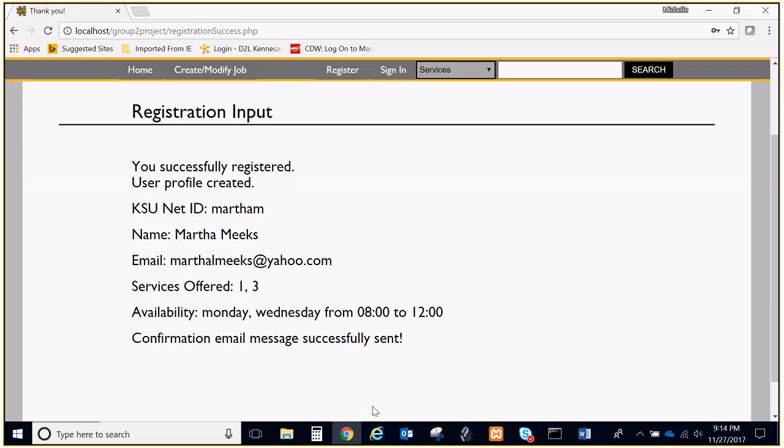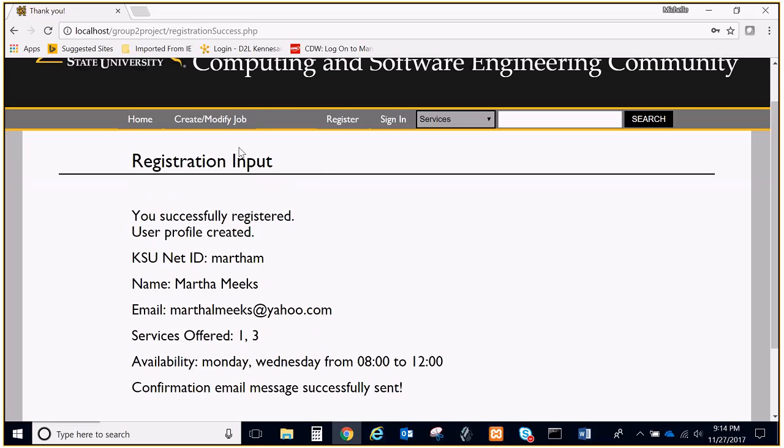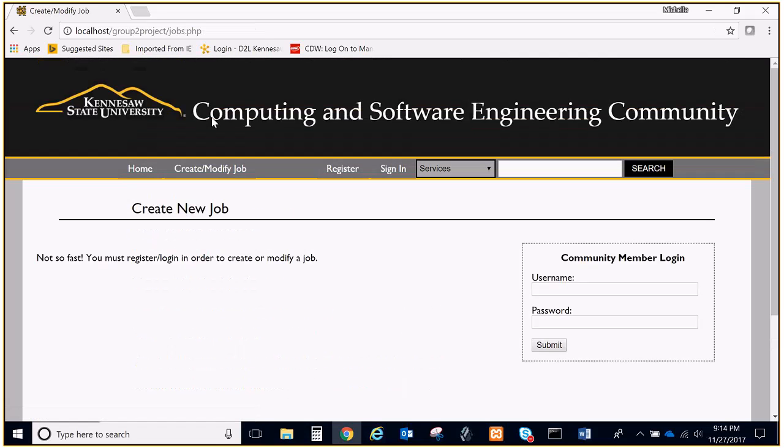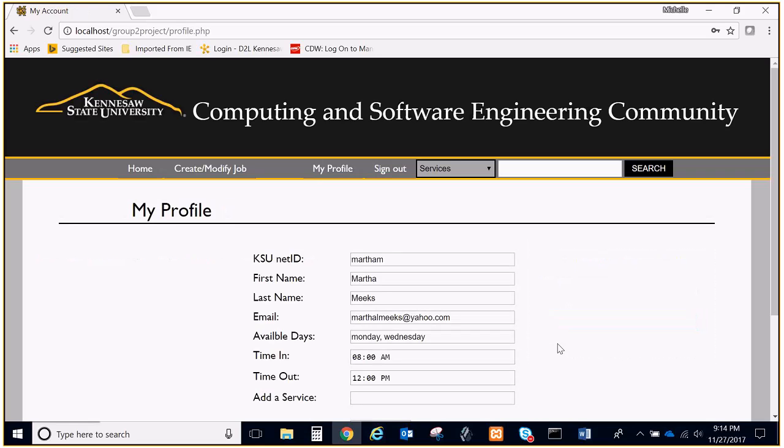She now has a login with a password, but when we go to any page, we'll still be prompted to sign in because she hasn't signed in yet. So let's go ahead and do that. Let's sign her in. She has marked Submit. Any sign-in will bring you on to your profile page.